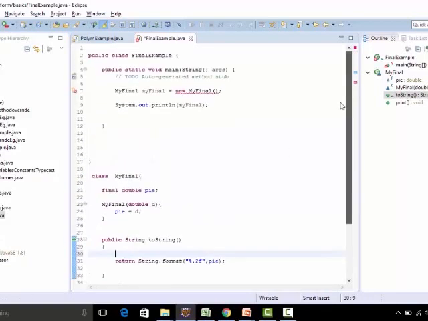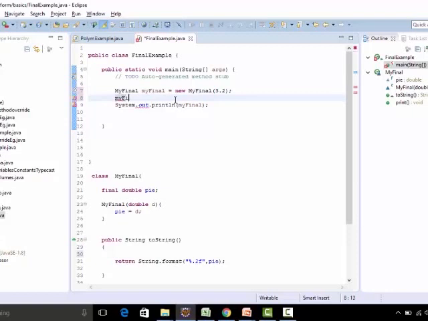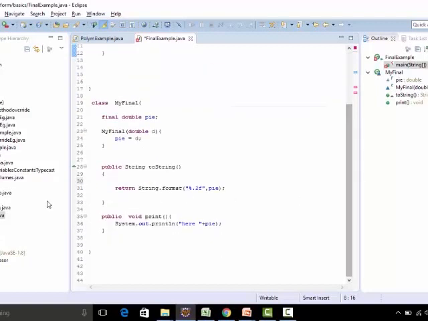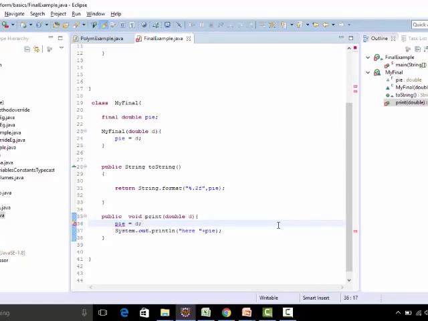Or if I just try to do this, and then I'm going to do my final, and let me just create a method that will take double D and pi equals to D. So you see over here I'm just creating a method to assign something to pi, and it's not allowing me to do that.